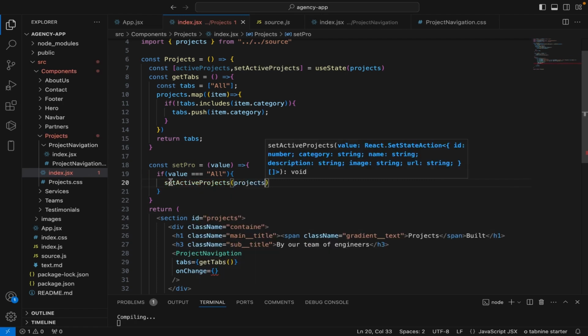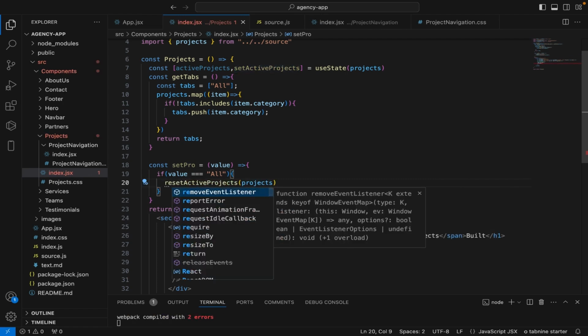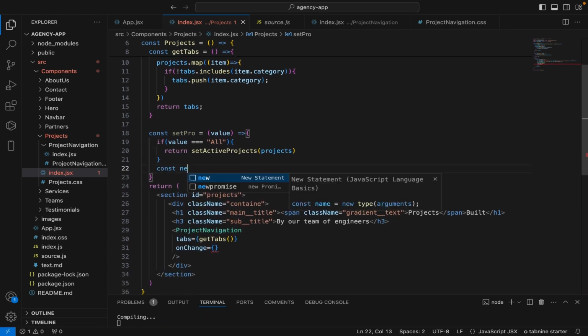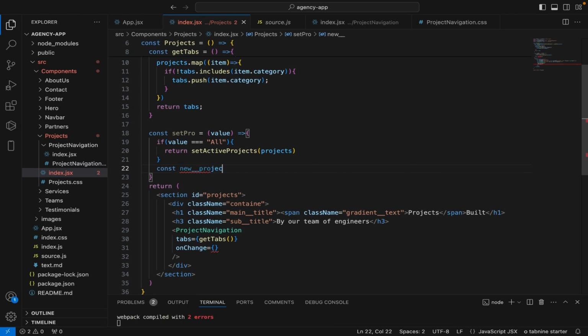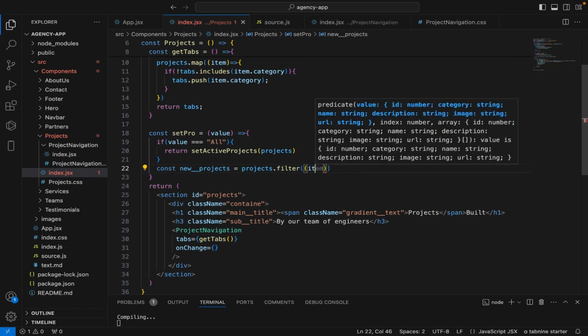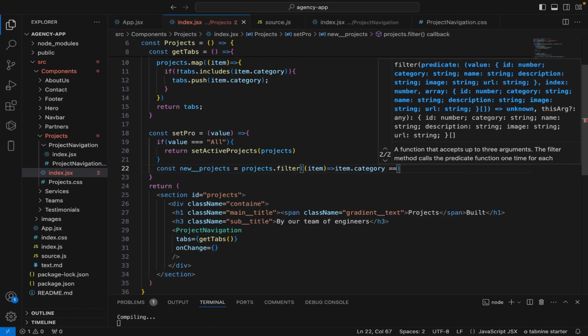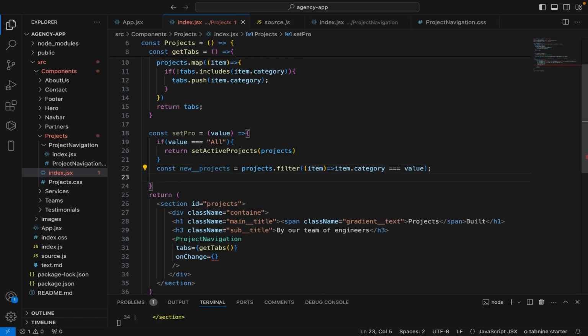So if the value is equal to all, we will just return the projects. If it is not equal to all, we are going to just get those projects that have the category that is the same as the value that was supplied. Understand?